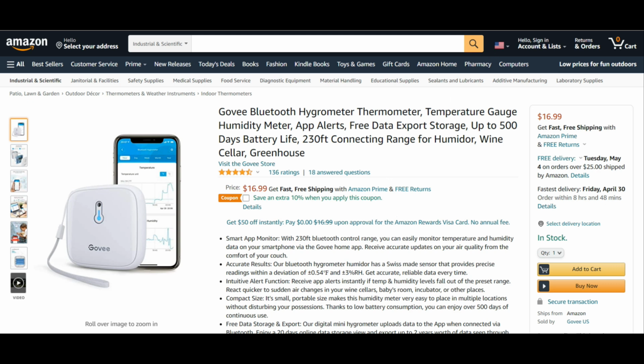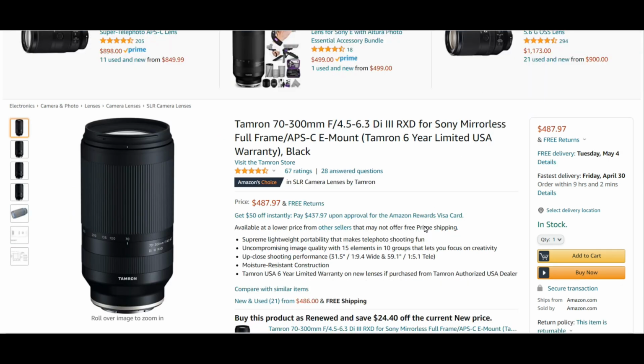All right, last thing I'll talk about will be, I guess this would be number one on the list. But once again, this list isn't really set up in the fashion that one is necessarily better than the other. But this, by far, is a really good choice at 500 bucks. If you have a Sony full frame camera, and I would even say if you have an APS-C sensor Sony, because it is E-mount. The reason why I say that is because when Sigma released the 100 to 400, that was the lens that I was focused on buying next. And it came in at a higher price point, like 949 bucks, right?